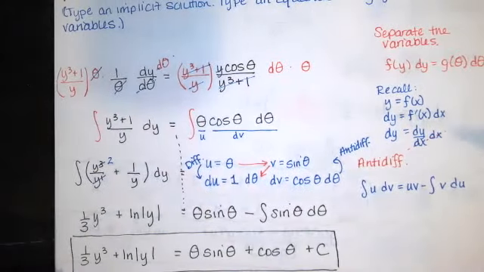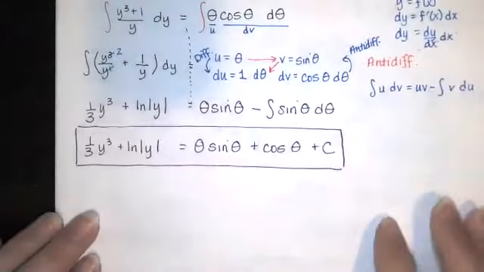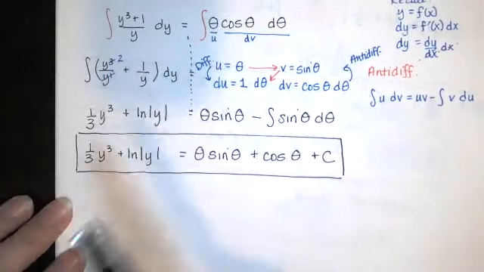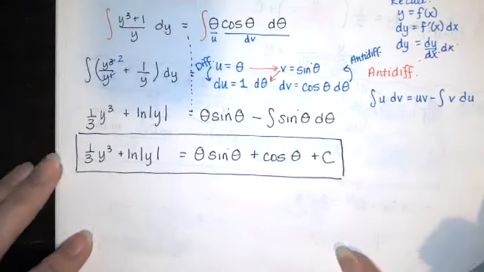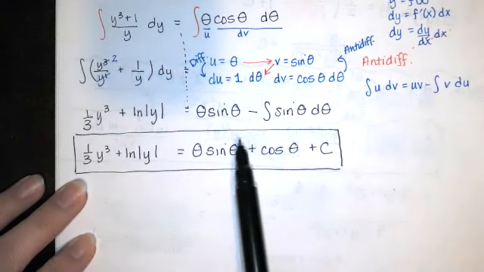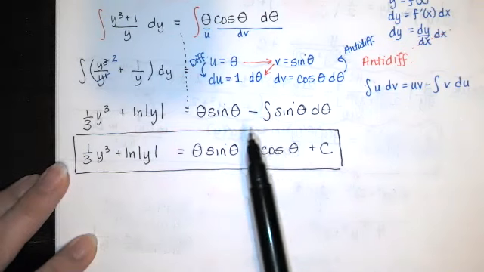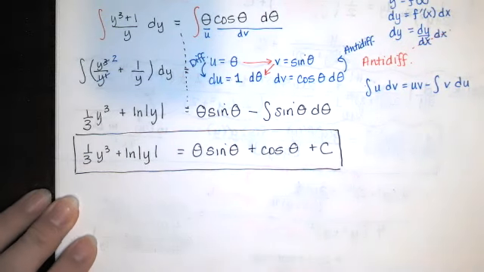So it's pretty easy. You just separate the variables and anti-differentiate, and then we get here. The hard part is remembering the techniques from Calculus 2 or Calculus 1 that will allow us to evaluate this integral and this integral. So this one just required a little bit of algebraic manipulation, and then this one turned out to require integration by parts.